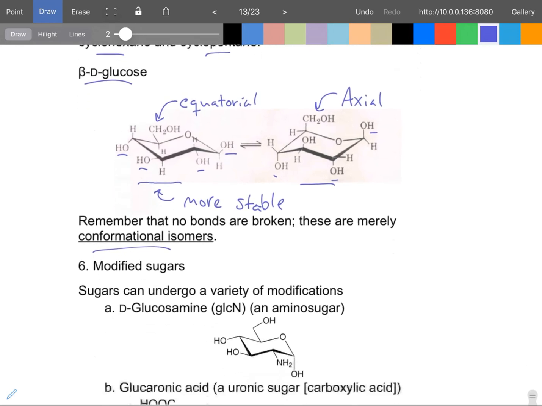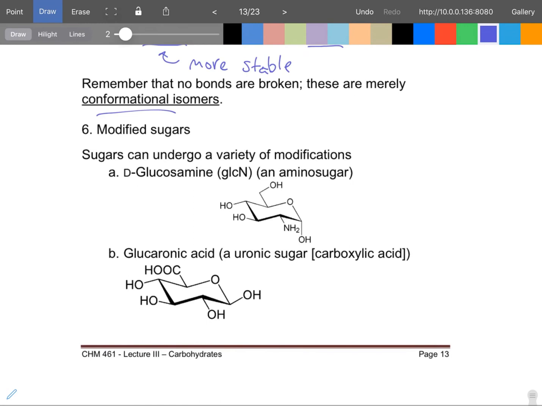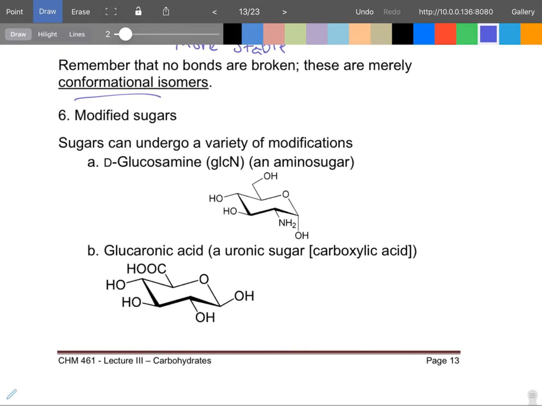All right, the last topic is modified sugars. And this is where things can change. Not all sugars have just hydroxyl groups, but there can be some modifications to them. So, for example, we can make amino sugars. There is this sugar called glucosamine, which becomes important in various parts of biology. And notice that the hydroxyl group that was at the 2 position is now gone, and it's replaced with a nitrogen. And we see this in cartilage. We see it in bacterial cell walls. We also see it in chitin, which, if you recall, is in fungal cell walls and insect exoskeletons.